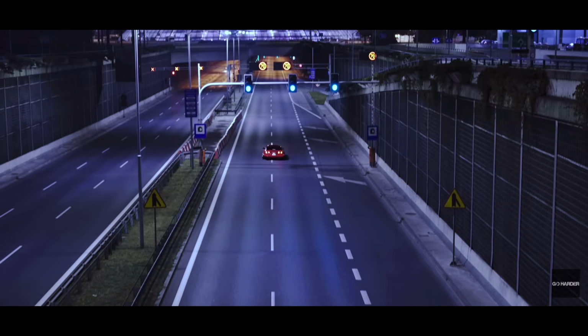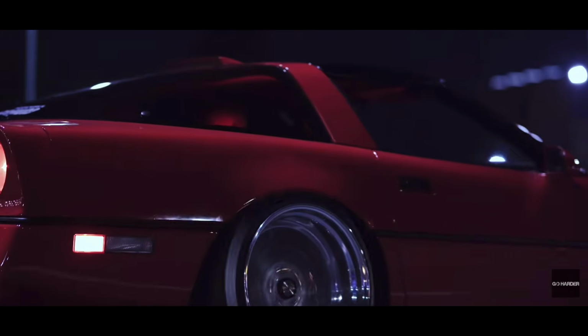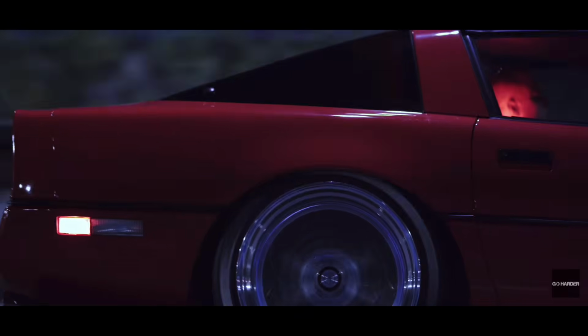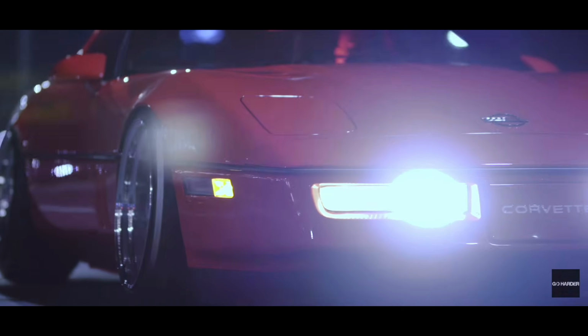Speaking of cars that might not be the best looking cars out there, but their performance speaks for themselves, coming in at the wonderful number 12 spot is going to be the Chevrolet Corvette C4, the first Corvette of this series, but obviously not the last. There will be other Corvettes that we talk about, but the C4 Corvette is easily the cheapest. You could find C3s for around the same price as the C4, but I would say that the C4 is the cheapest Corvettes right now.